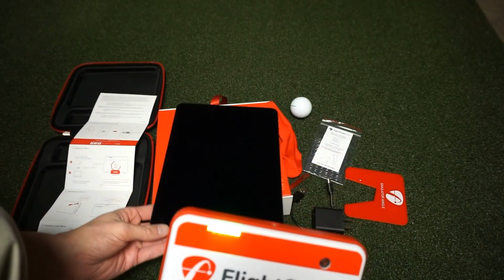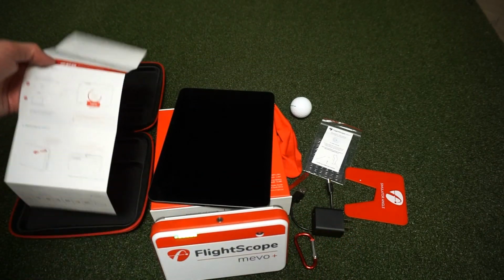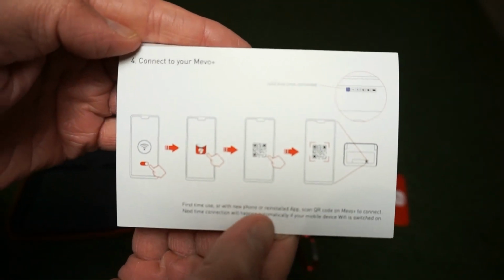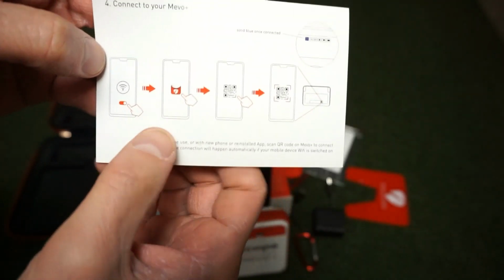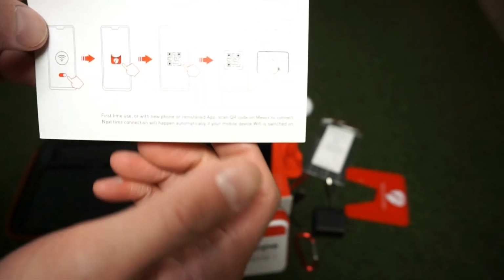And what they're saying is that instead of connecting to the FlightScope Mevo just via Wi-Fi, you can actually connect your Mevo by just using the app. Let's see if I can get the focus on here. Sorry, guys. So you connect your Mevo by going into the FS app and then scanning the QR code that's on the back of the FlightScope.